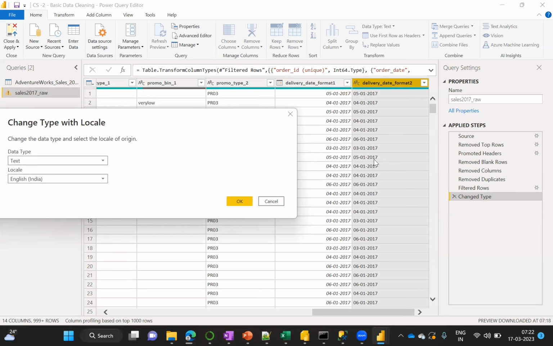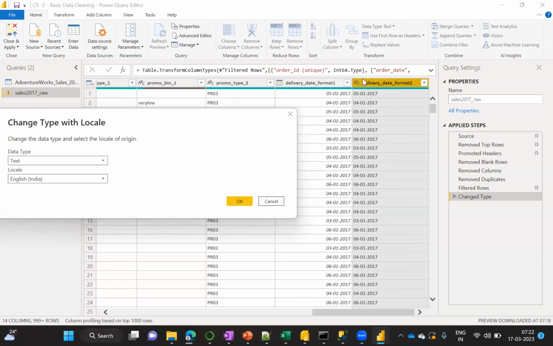So Manzar, do you mean that we need to check two things? First check whether the local is set to India or US. If it is India, then convert it to US, and later convert it to date format. So there are two steps we need to follow.